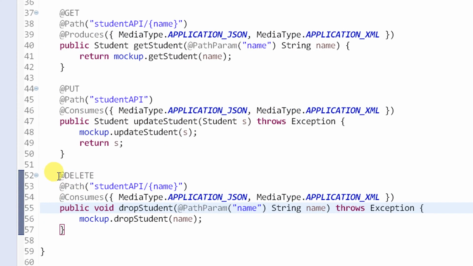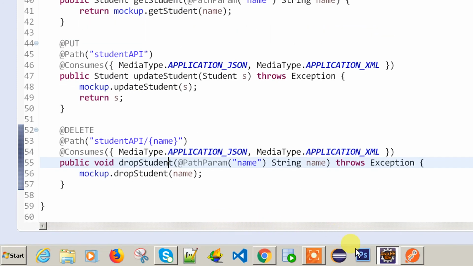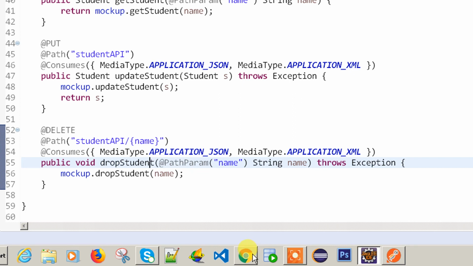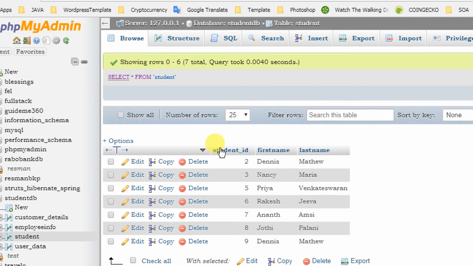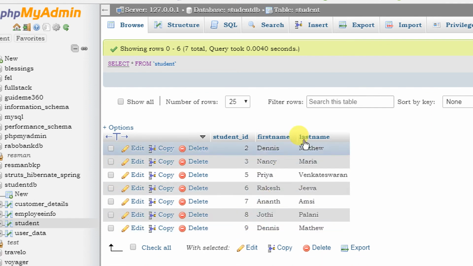Okay, the APIs are ready. So I have a resource to delete the information, and I have a method to get the name, and it will delete the information from my student table. Let's run this. Before that, let's see what information is available in the table. We have seven or eight student records here.